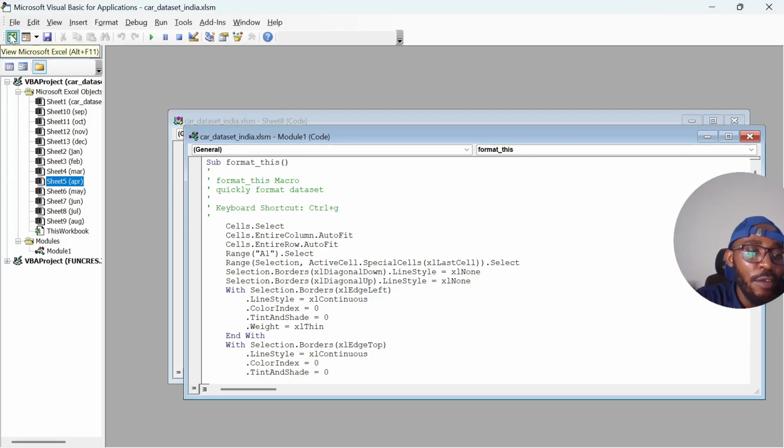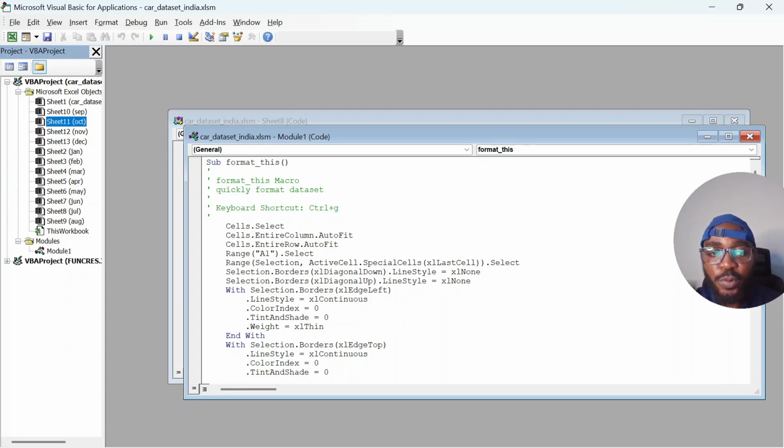If I just toggle back into that view, you can see that the renaming of the sheets is enclosed in parentheses, brackets. However, the original sheet names, sheet 1, sheet 2, and the likes, are still maintained. So you can see it here: sheet 2, sheet 3. This is going to come in handy when we get into deeper things in the course. And then you have for this workbook. So you have the sheets, which are the worksheets, and then you have this workbook, which are all Microsoft Excel objects.